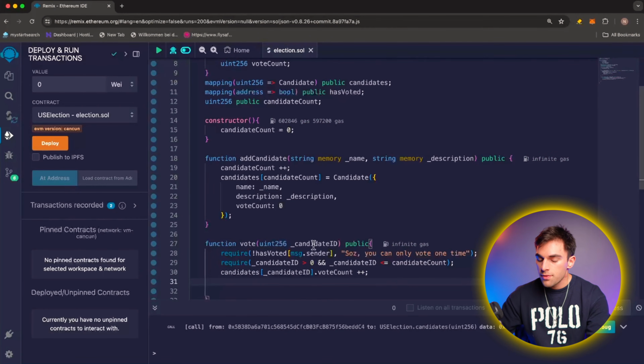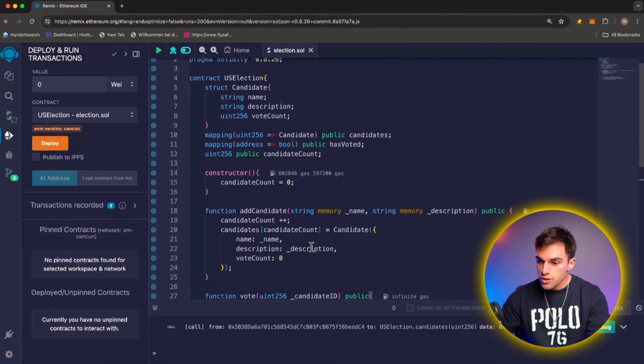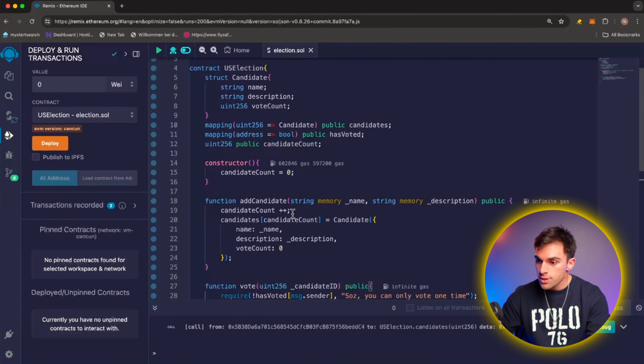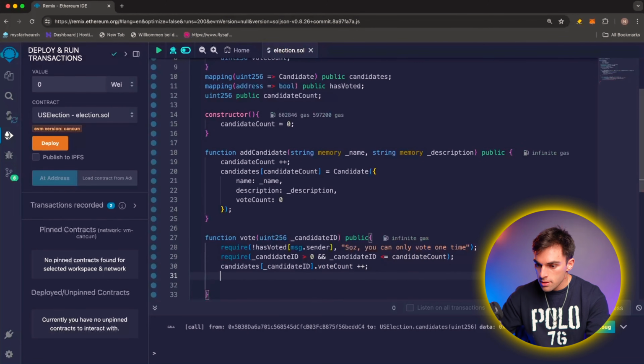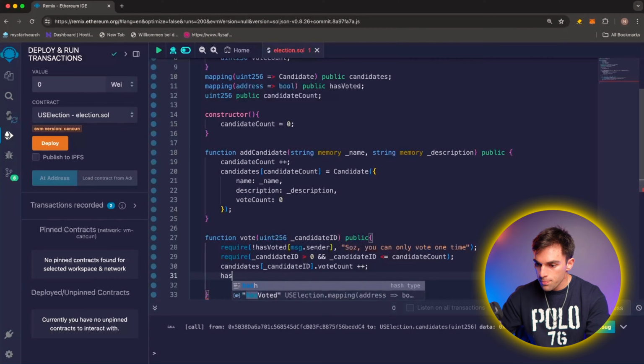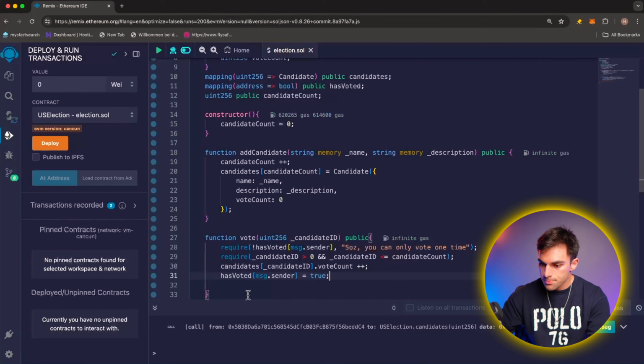The next thing we need to do is add the account that has voted into the hasVoted section. So we'll say hasVoted of the msg.sender, and this will now be equal to true. Okay, perfect.